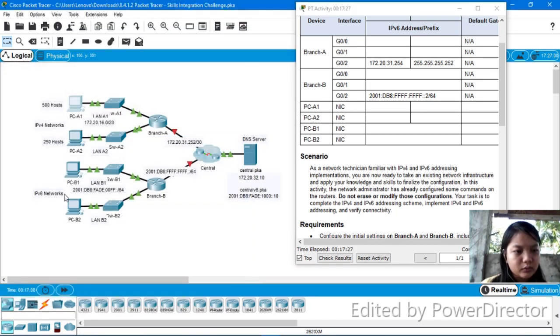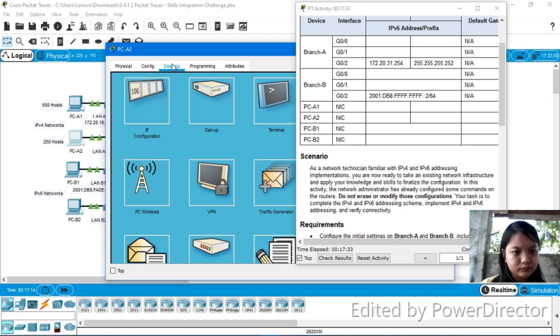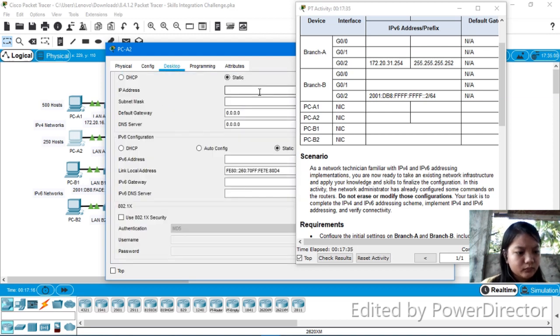So let's go to PCA2. 172.20.18.254, and then the subnet mask is 255.255.255.0.